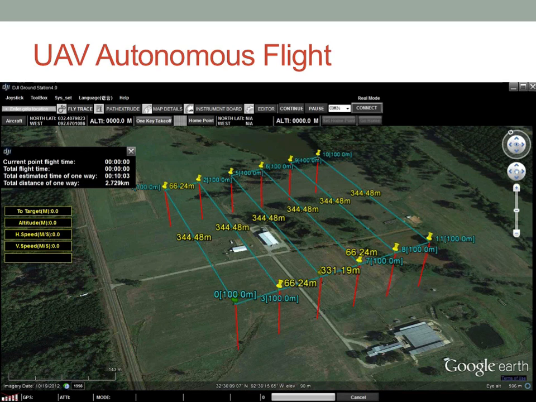So this is also very important because it's difficult to fly in a straight line consistently, right? If you're watching it and it's 100 feet up and you're trying to fly it in a straight line, just down this fence line and then over 50 feet and come back, kind of like mowing the lawn, it's difficult when you're watching it. So when it can fly itself, it's very, very useful.